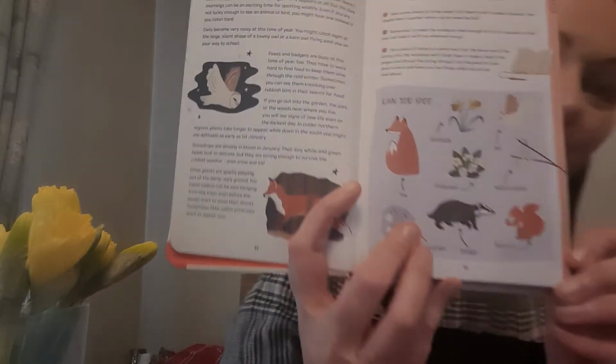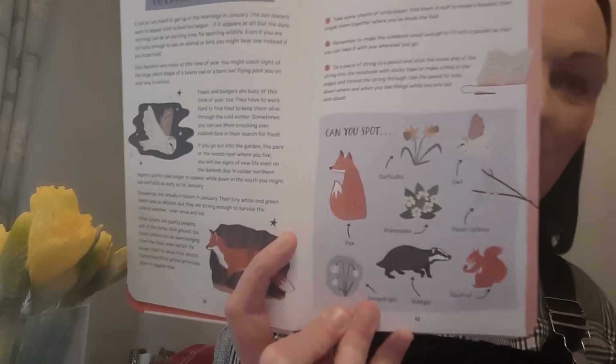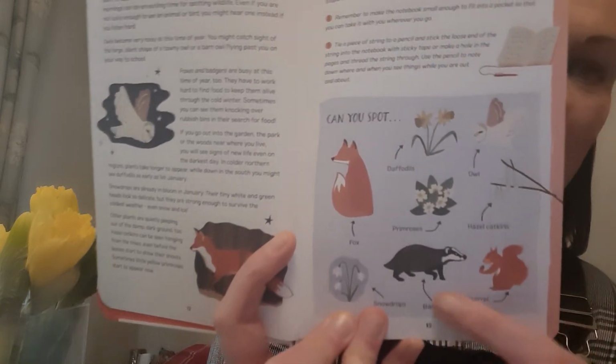Oh, there we go. So it seems like, Mrs. Jennings, you've had all of this in your garden. Maybe not a red squirrel, but you've definitely had a badger who came to visit. So all of those animals, all of that wonderful wildlife is round and about where you live, which is rather marvellous. So if you did do the garden bird watch, put it on Twitter, maybe spotted in Northowram, 2 chaffinches or whatever it was that you saw. We also saw a couple of crows as well, but they're not on the sheet either, and they're a bit flummoxed by our bird feeders as well.